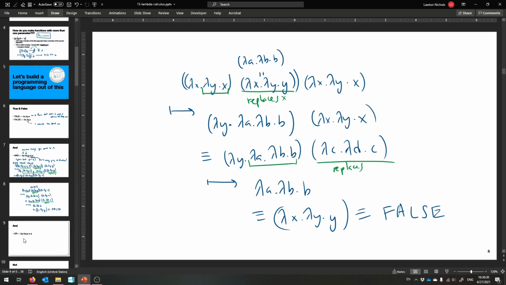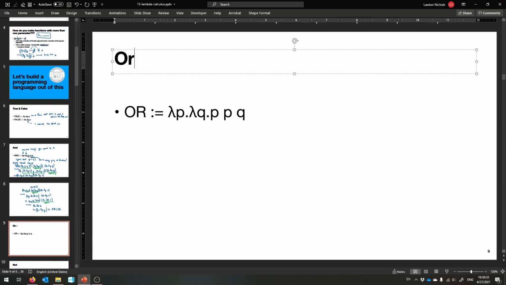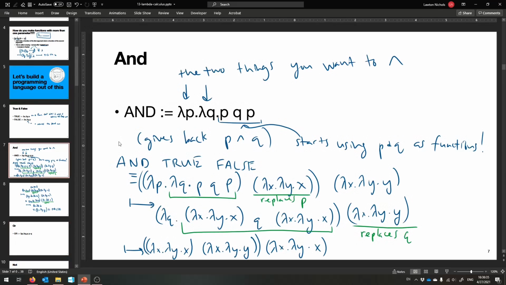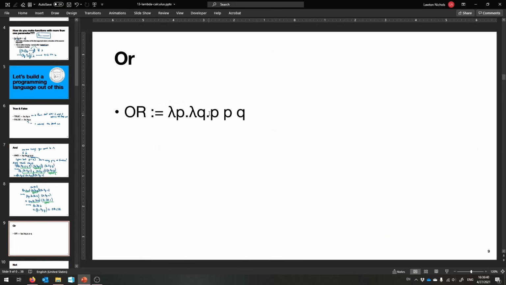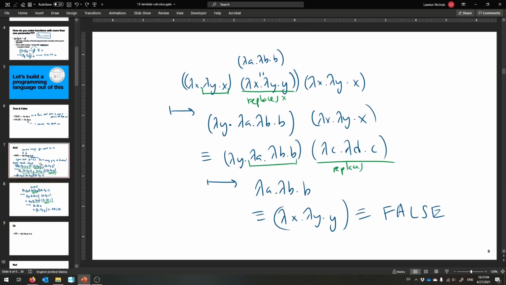Okay, so you can do the same for or, and sorry, I didn't label this properly. Look at the slight difference. This takes two arguments p and q, and returns p. This is p, p, q. That ends up giving you or, okay? It's something about, see if one was true. If so, we can continue. But again, you're applying functions to themselves. That is the idea. And so it really does work. So that's or. I encourage you to try it for or. I think it would take a bit too long.